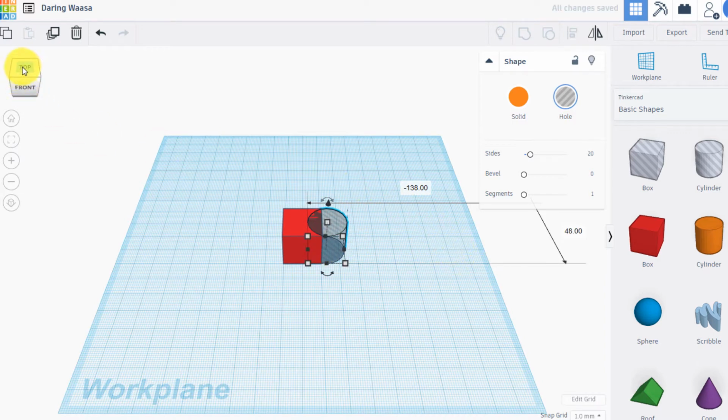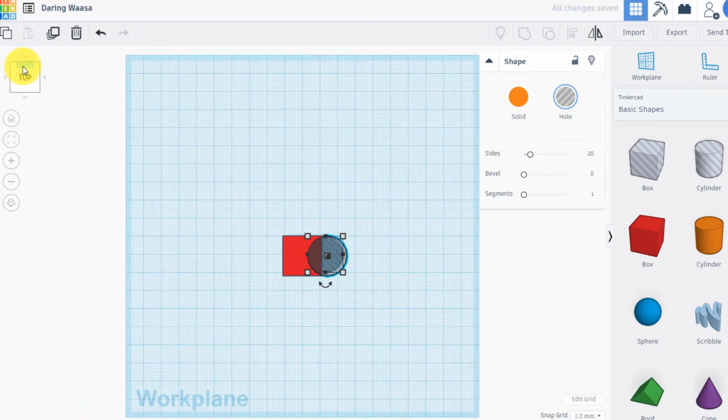And if I want to look at the top of it, remember I can just click on the top and I can make sure that that's all lined up. It's not quite lined up where I want it, so I can use the arrow keys on my keyboard to line it up. That's a bit better. About there, that will do.